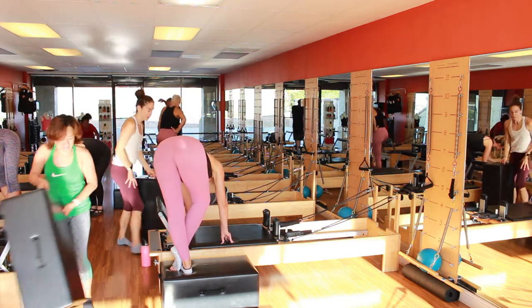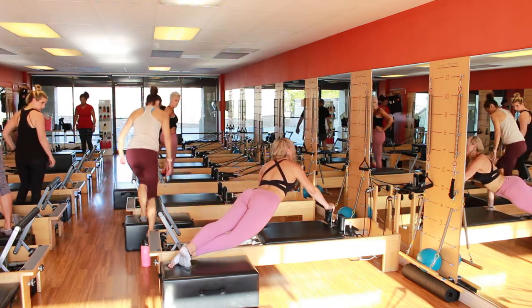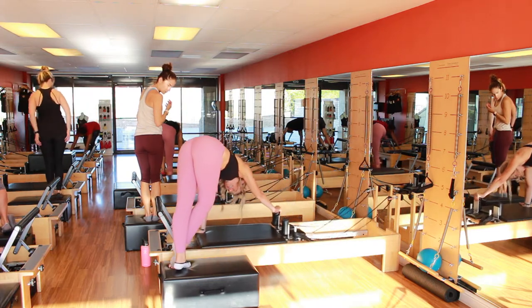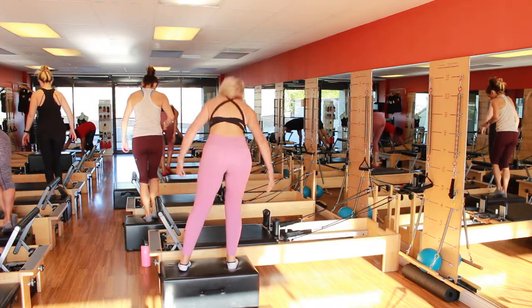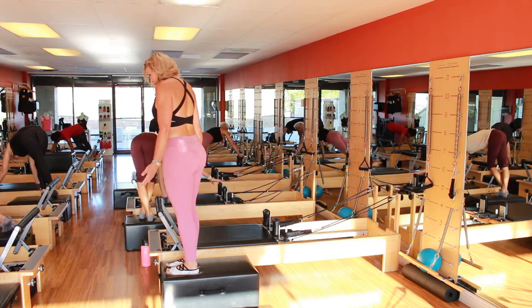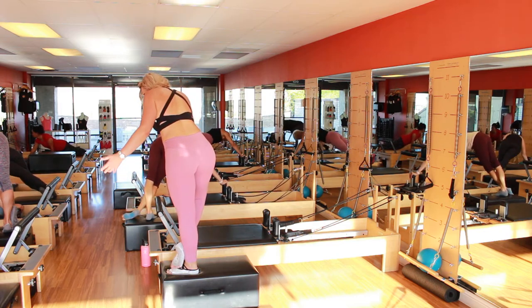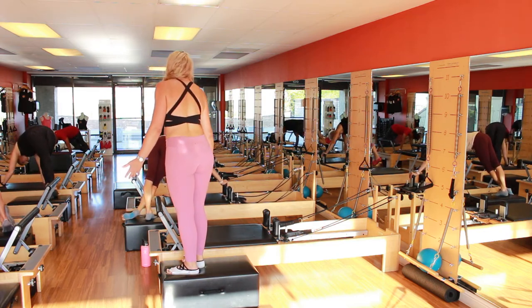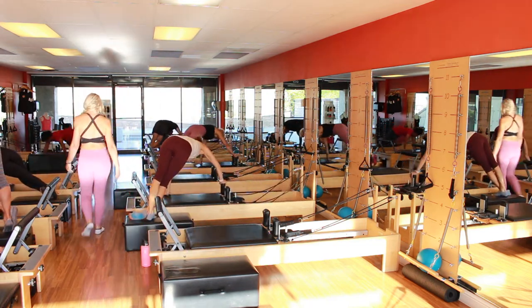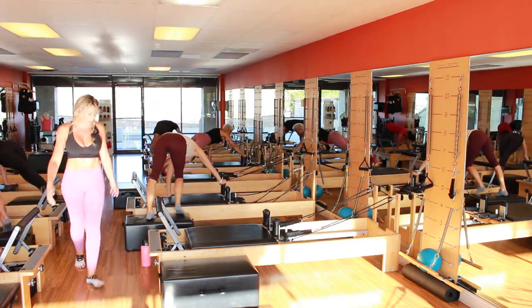Put your hand here on the shoulder rest and then go for it. Open the chest — it's like an inchworm, and then come back because it's a snake. It kind of almost is a big inchworm, it's like a snake. Remember, the front leg is not touching the box — the front leg is like this. Is it with this hand up here? Yeah, exactly. You got this. Look at you, you're looking beautiful. Don't do too many — you're going to get tired and then we can do the whole thing.